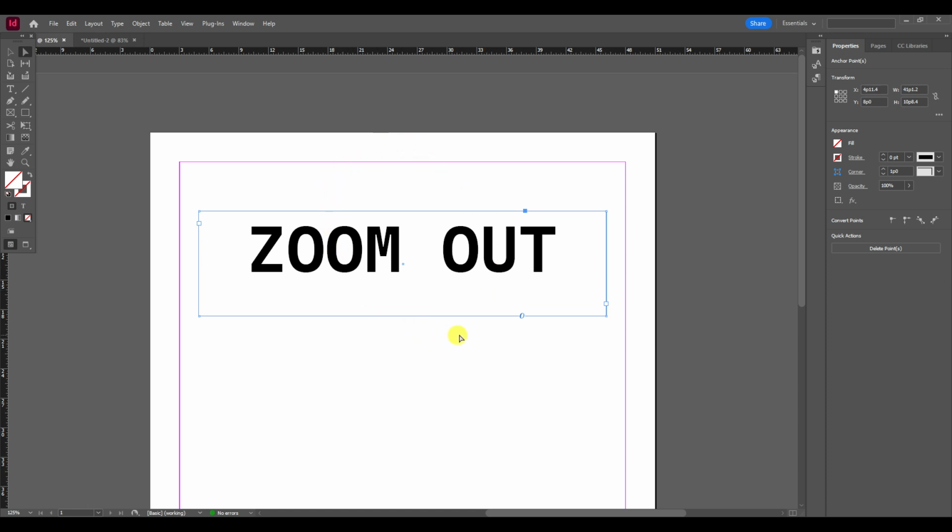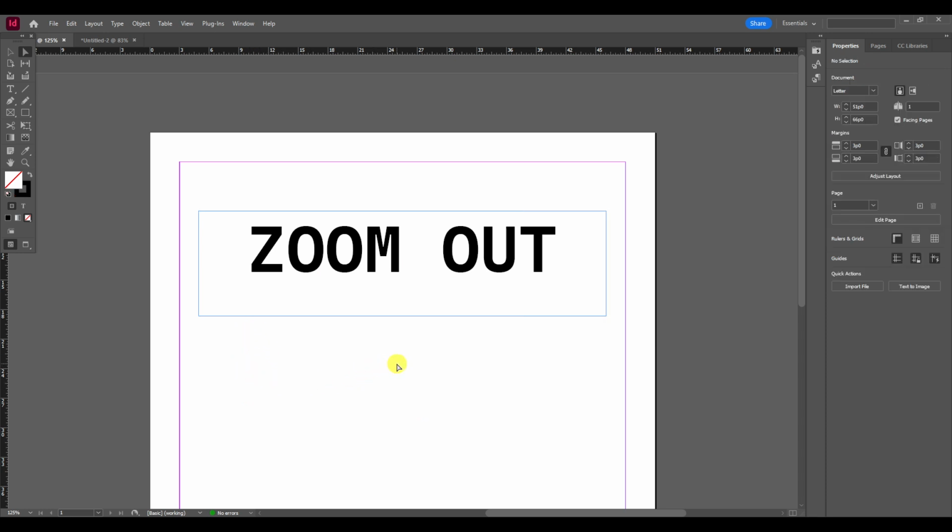First, open Adobe InDesign and get your document on screen. You can start a new file or open an existing project. What matters is that the document window is active. Click anywhere on the pasteboard or on an empty area to make sure InDesign is focused on the layout and not on a background app or a dialog box.